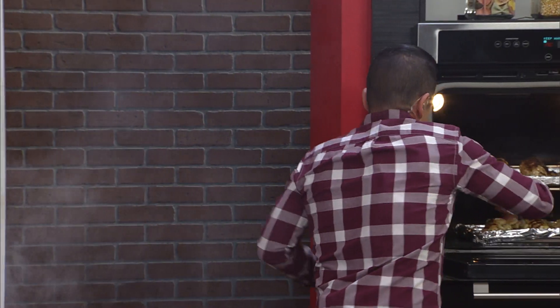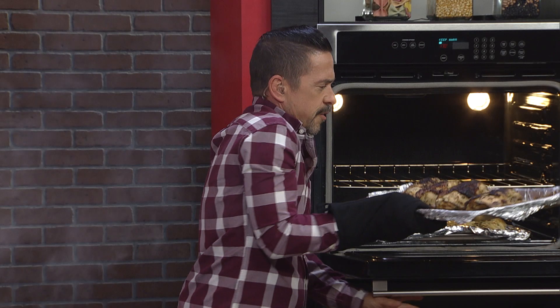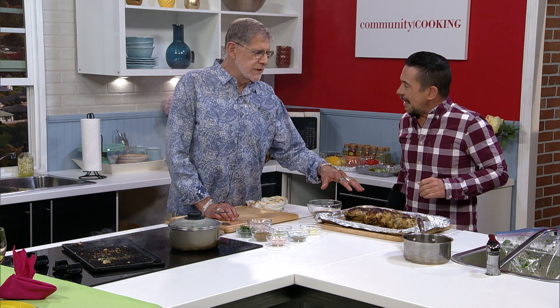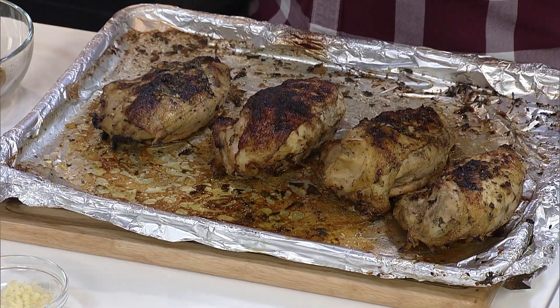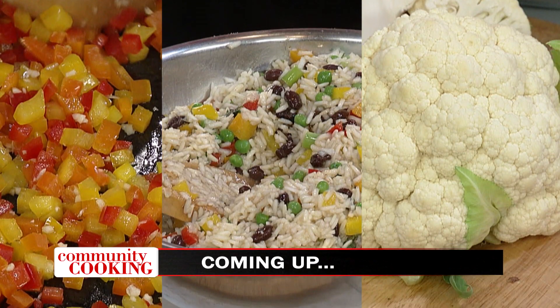I'm going to pull out one that's been sitting in there. We drained off the juices so it wouldn't have to be carrying a very liquidy pan. But the skin gets so amazing — the flavor in the skin is incredible. All that stuff just concentrates and is awesome. Our rice is still cooking — we're going to let that finish through the break, along with our cauliflower. We'll take a little break, don't go away.